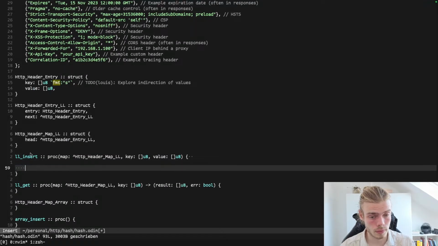So we say new HTTP header entry LL with the context.temp allocator. This is the new head or field.